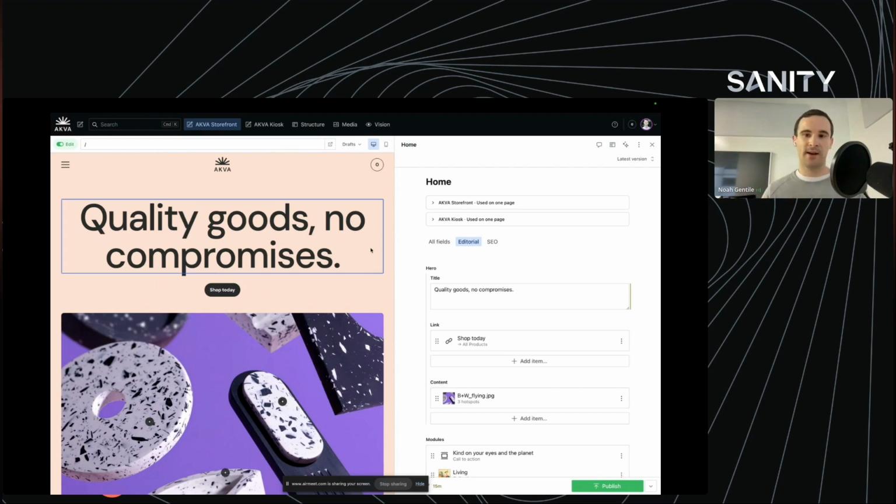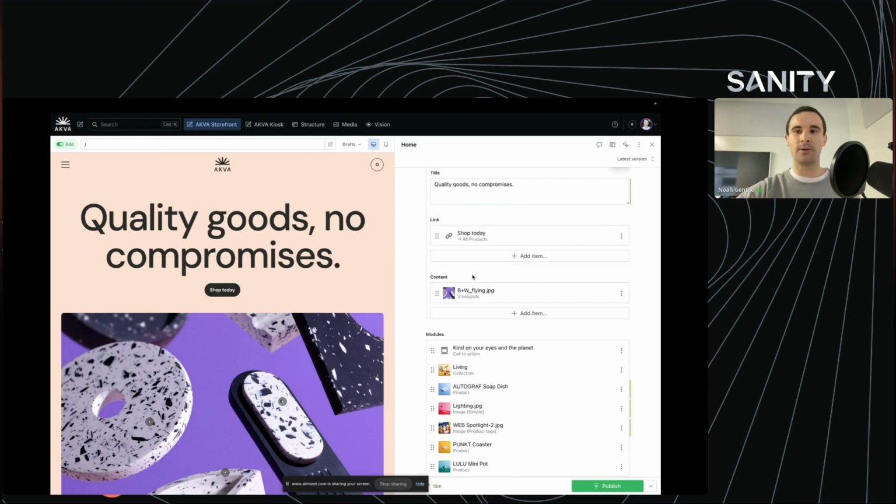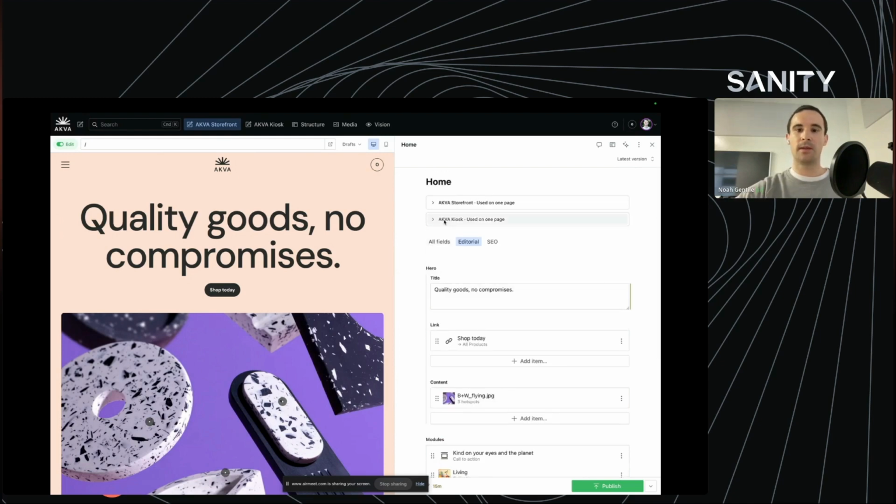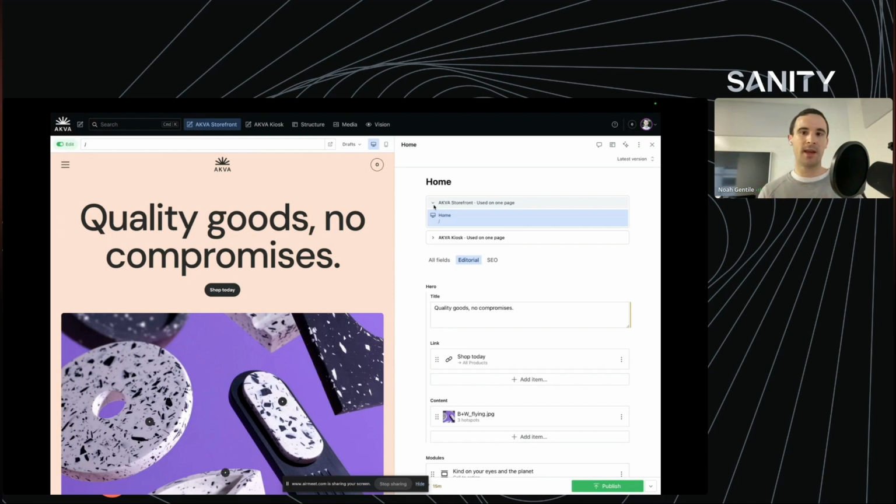Then on the right side, we have your typical structure form. This is what an editor sees when they're in Structure, but brought into the presentation tool, the same fields that they would see in Structure. But the new piece here is what we're calling location or document resolvers. I need to be able to see, for this home page document, which is a single document type, a singleton that I use on my website, these are my two presentations that I have for this document where it's being used. I can see the particular URL, and then I can even title that. So we'll go into a little bit of how you configure this and set this up.